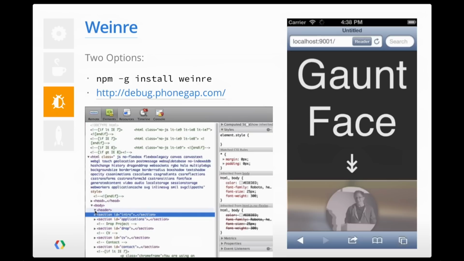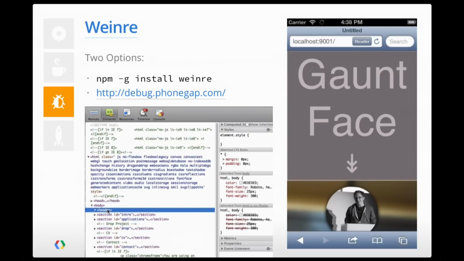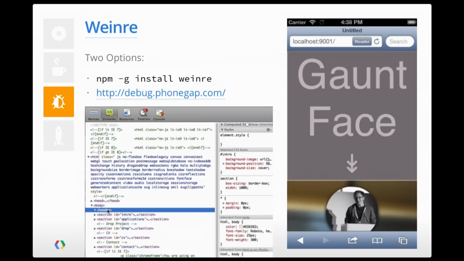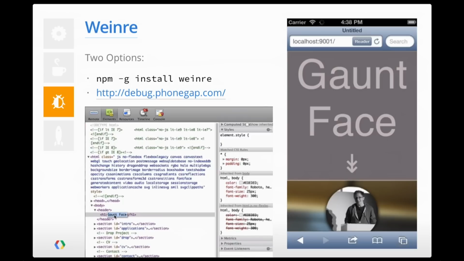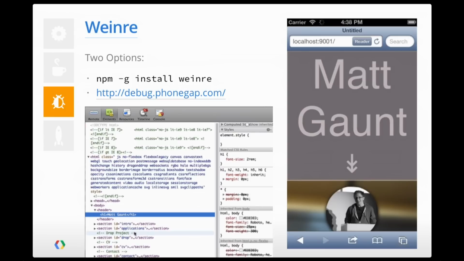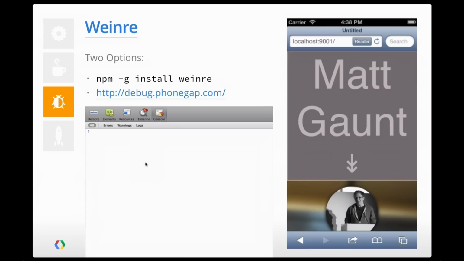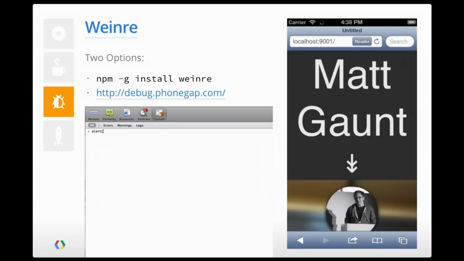And the nice thing with this is you can actually edit the HTML, edit the CSS, play around with the JavaScript console just like you would on your actual local machine. If you wanted to play around with this, I'd strongly encourage just checking out debug.phonegap.com. It's actually a running server of this. And what's really nice as well is if you think about cloud-based testing, you can put the script in this, and if the server is in a local public place, you can remotely debug a cloud-based system.